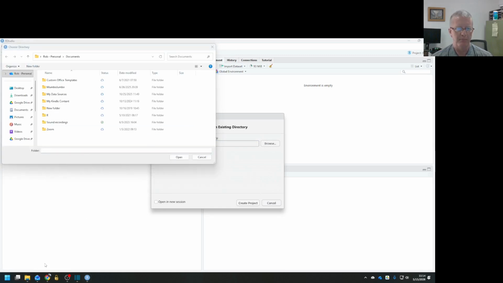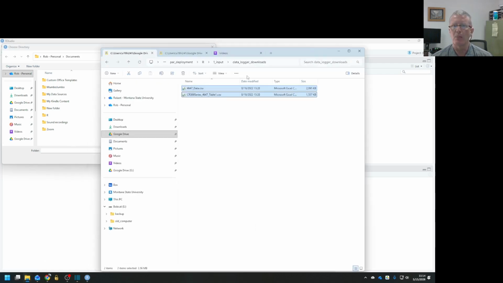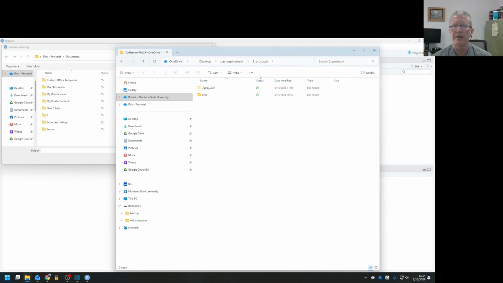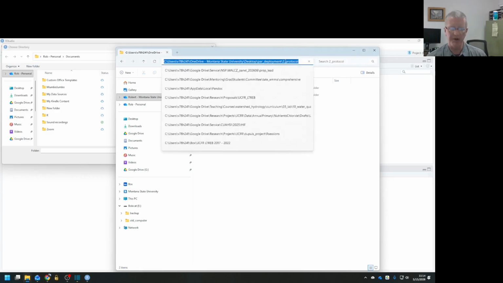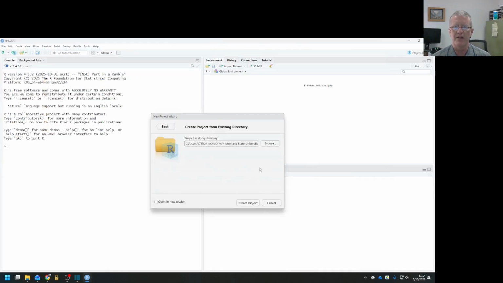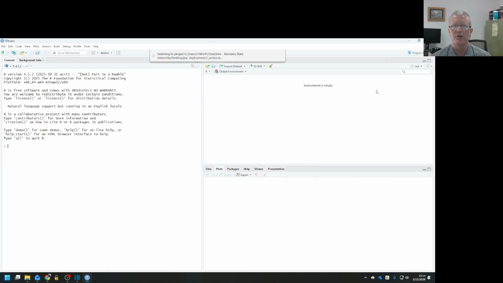I'm going to bring up, oh, that's the wrong folder. There we go. I'm going to bring up this protocol folder path for my data product, copy it and paste it in here. It's quicker than trying to navigate to it, and then create a project.